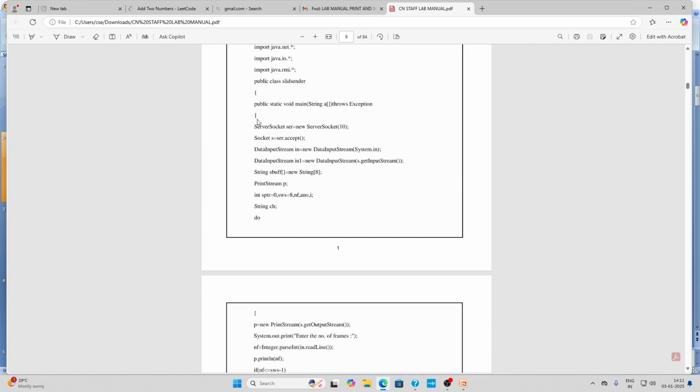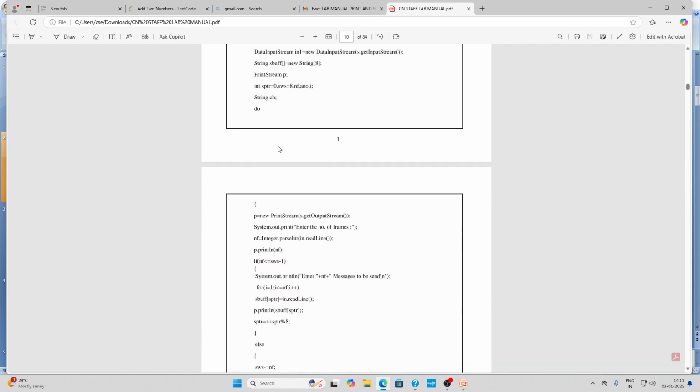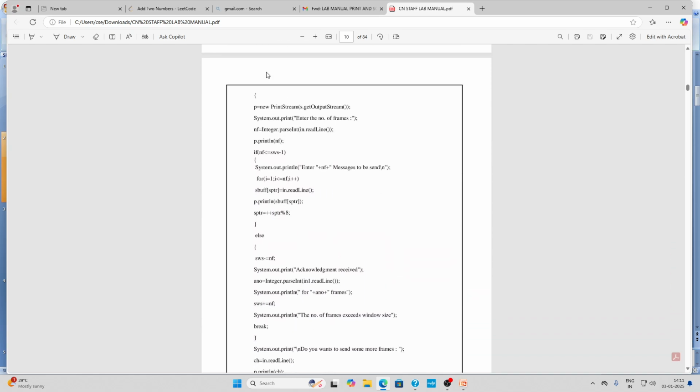And now, see the buffer and variables. Here, the buffer is a fixed size array of 8 strings used to temporarily store the frames that the server will send.